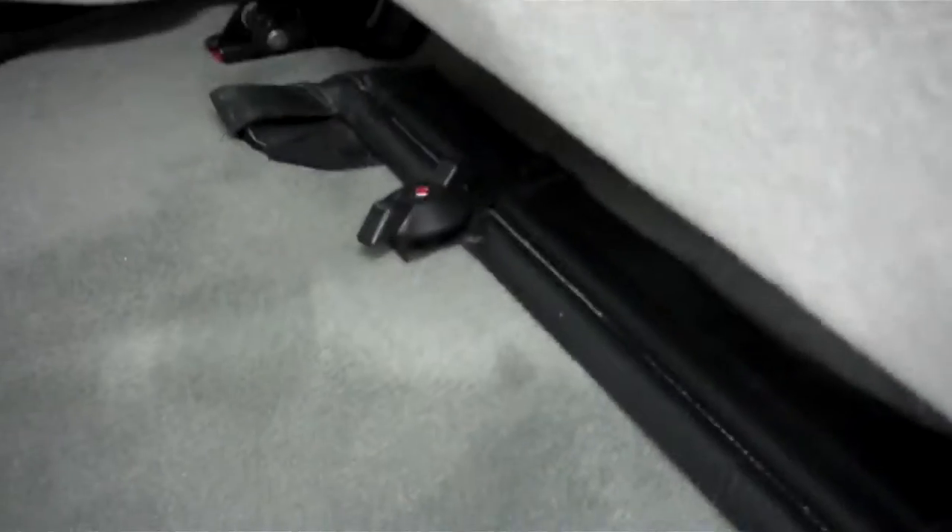The doors of this extended cab open up at a 90 degree angle, and the back of the vehicle is just as clean as the driver's side. Seat is very clean, great condition — no rips or tears in any of these seats. Seats do fold up for extra storage space, and jack tools are right there.